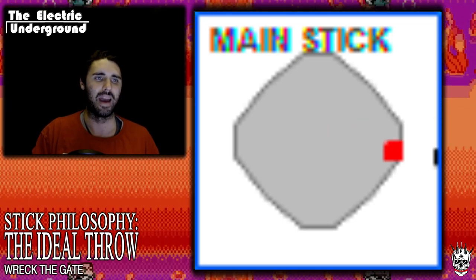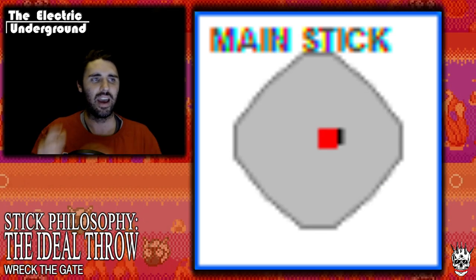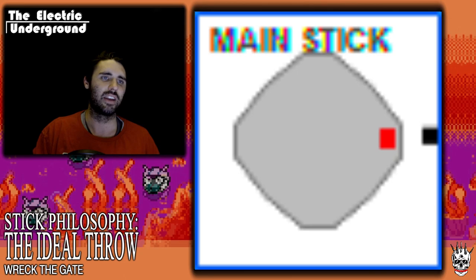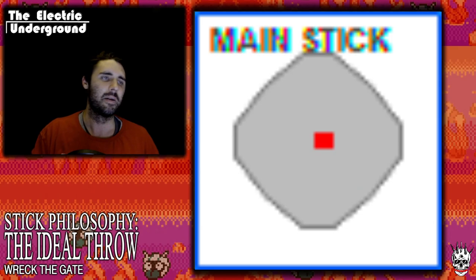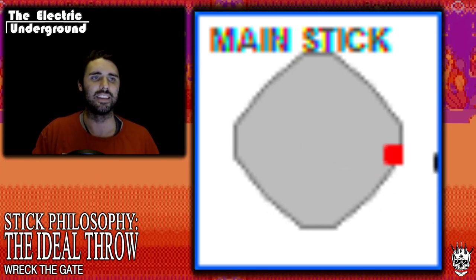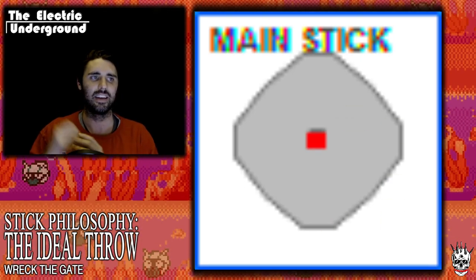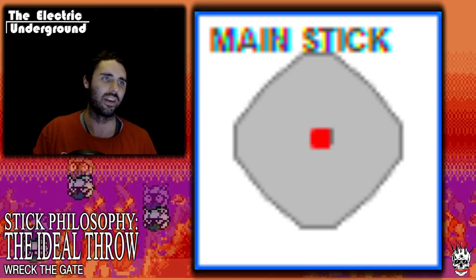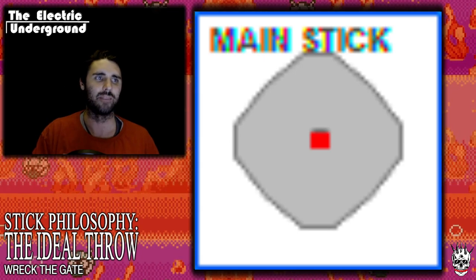There's almost a mathematical way of analyzing this. The arcade stick I have hits activation just before the gate. Some people say you shouldn't ever hit the gates — you should play within the activation area. To me, this is complete nonsense because the purpose of the gate is to stop your arcade stick from moving. Having it line up so you hit the gate at the ideal activation point adds a lot to your consistency. When you're doing big movements, that gate adds reliability — otherwise you're wasting coordination trying to stop yourself from overthrowing. My philosophy is the gate should always stop you before you overthrow.